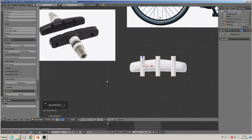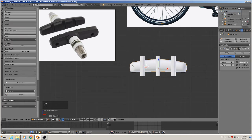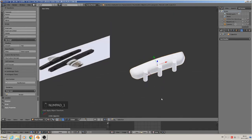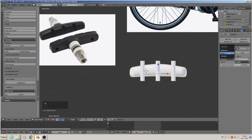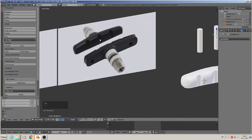So we have to apply that first. Then we say this should be applied rotation scale, then set the origin into geometry. The same for the other one — apply the rotation scale. So we try it. I think we can go a little bit deeper — top view. The name of this is Cylinder 13, and we need here a modifier, so we give it a boolean and say Difference, and it was Cylinder 13. So we take Cylinder 13 and apply that. And we have that — that is nearly what we wanted.